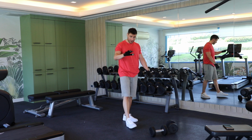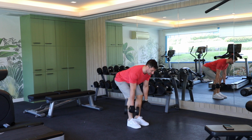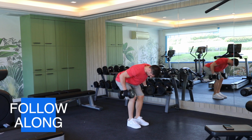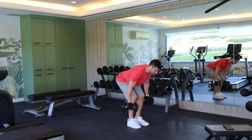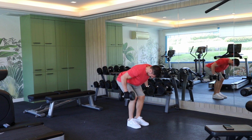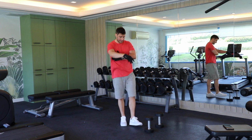That's it. Next exercise for back, bend over rows. And assume the position, start. One, two, three, four, five, six, seven, eight, nine, 10. Awesome. That felt good. Really amazing. Felt the squeeze.